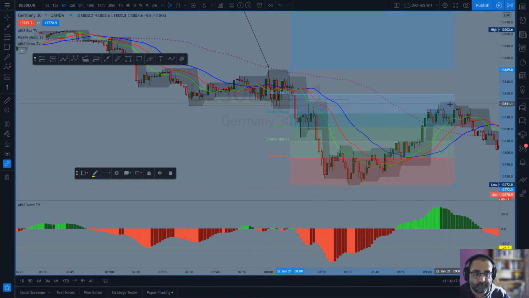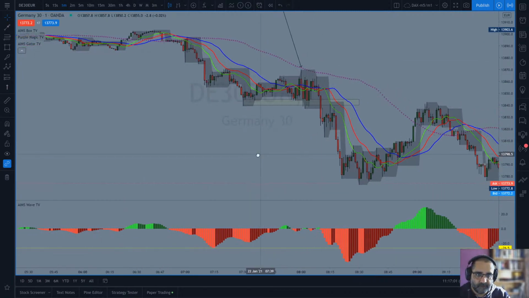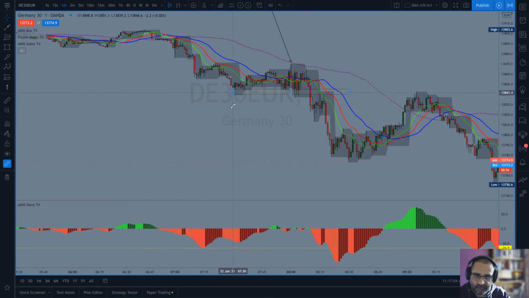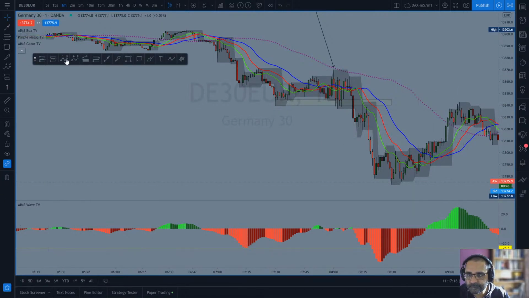In this case, it's retraced more than 62%. So it's not that a wave 4 is not a wave 4 if it retraces more than 62%, but it becomes difficult. But the idea is in the back of my head: okay, I know what I thought was a 3 turned into a wave 1 now, because this is the new 3, right? If this is the new 3, this is my 1, this is 2, this is 3, this must be 4. So let's mark it. So now I can mark this as wave 1, this as 2, this as 3, this has to be 4, and the next one would be 5.